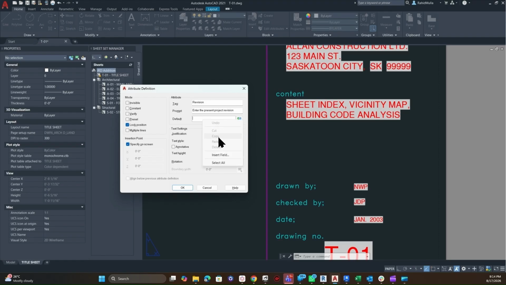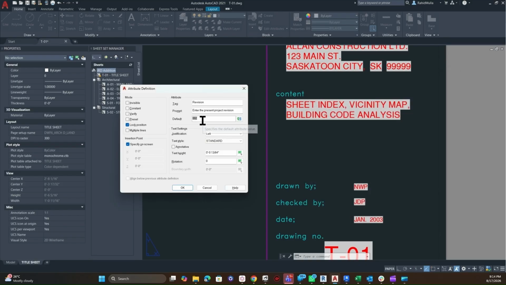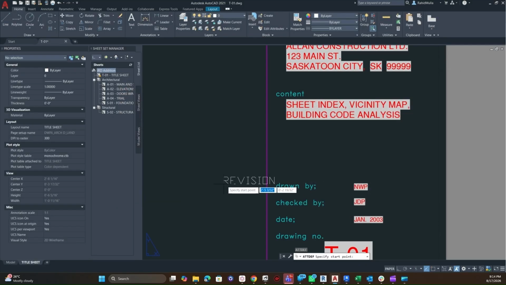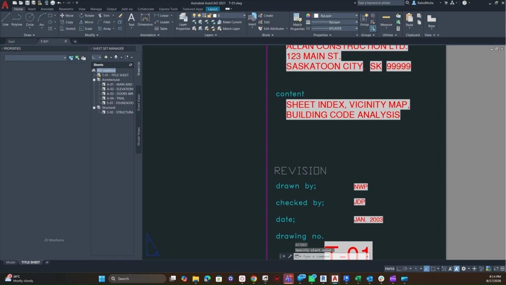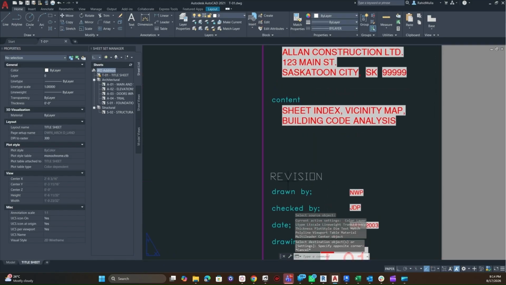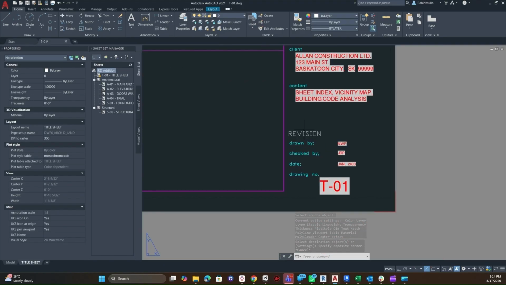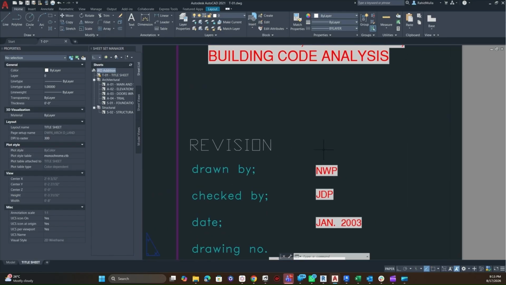To do that, you can right click and click on insert field, and once you click on insert field you will see revision, and upon doing that this information will be shown here in the form of 002. Now here you can place it, which is an attribute. If you want to match the text, you can simply write match property. You can select this text and align it with this one. As of now this is a block, so you need to go inside the block and get the match properties active for this revision. But as of now you need to have your revision here.